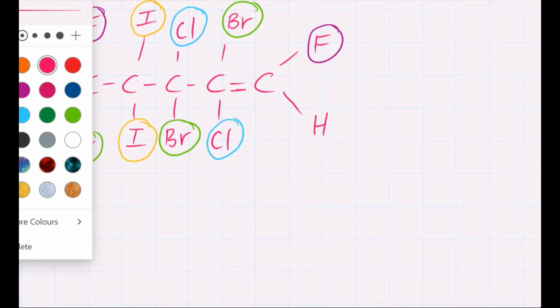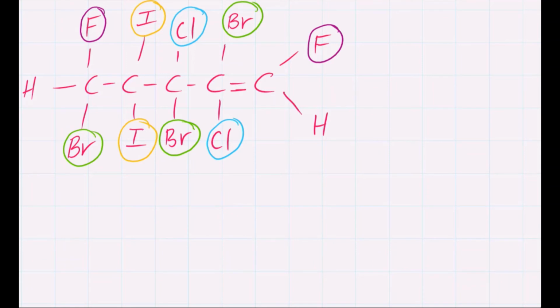So first up, identify how long that main chain is. It's 1, 2, 3, 4, 5, so it's going to be a pent-something. Look at that. The alkene starts on carbon number 1, so you don't need to put pent-1-ene in there. We just know it's pentene. It's there in the name. You don't have to put 1s in. 1, 2, 3, 4, 5.